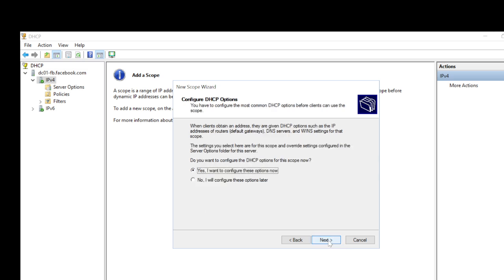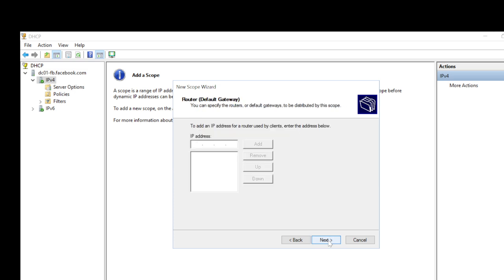So click on next, and it is asking, would you like to configure the other options like your router IP address, means gateway and other addresses? Yes, I need to add. As soon as you click on yes, it is asking for your router IP address, means your default gateway, that is 192.168.2.1. I've added this as my router IP. Now you can see in the address distribution I have given 192.168.2.1 to 2.254, and here in the router IP address I am adding 2.1.